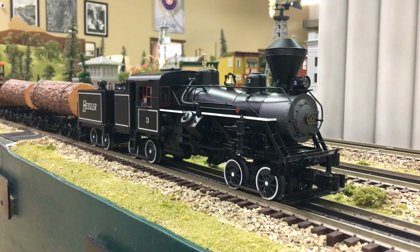It would be really nice if they still sent those memory modules, but if you have an LCS sensor track, run this engine over that, and the sensor track will program the legacy base with all the features as well. So that is another option. We might do another video later on showing how all that works, but Lionel has a video out on how to show that, and there should be some information with your legacy system and or the locomotive itself. So let's go ahead and fire her up.